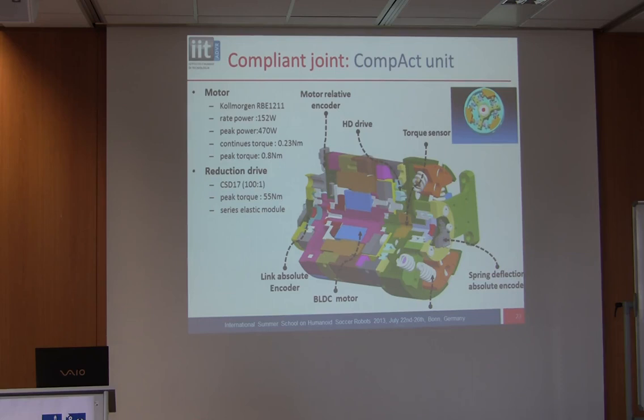Now, for selecting the motor and the harmonic drive, we follow a conservative approach with respect to the motor. We size the motor to have much higher torque capabilities than the harmonic drive. This allows, even for the peak torque, where the limit is the harmonic drive, to have enough speed capacity from the motor side. And later you will see some numbers for what you can achieve in terms of speed at the joint, even at the peak joint torque.